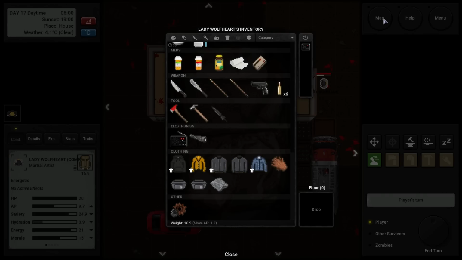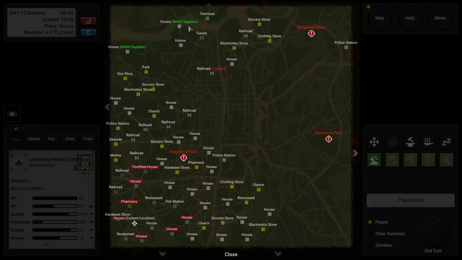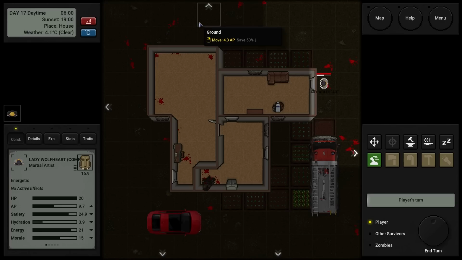Okay, let's have a look at that. Where is the relief items? Okay, very close. There's probably a connection around here somewhere. Possibly. I'm definitely interested in that.